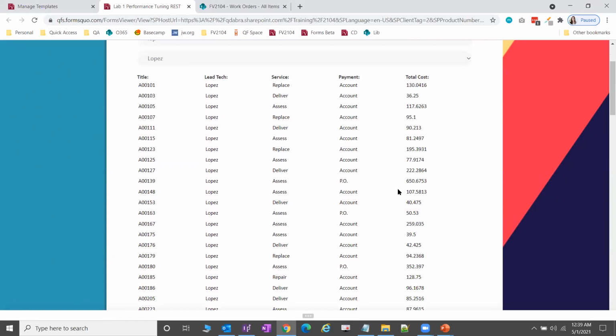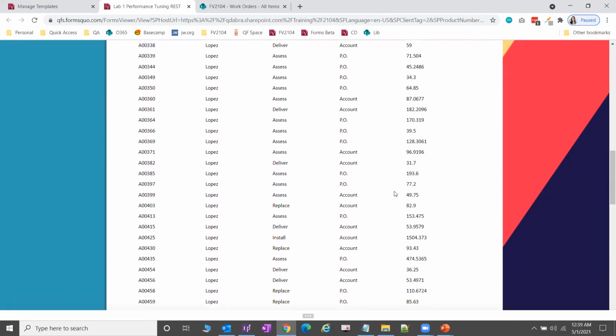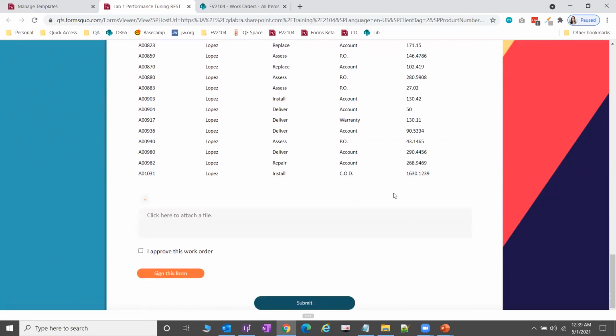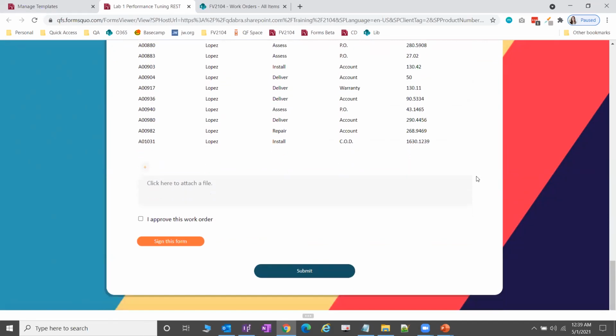Partial, yes, correct. I mean, it's probably worth mentioning the difference between the stock SharePoint list queries which you saw Joanne just add to the form, and these REST queries, because REST gives you the ability, you saw the query string fields that you can set before you query it. You set it equal to Lopez is what she had in the form, and she just hard coded that in the form.